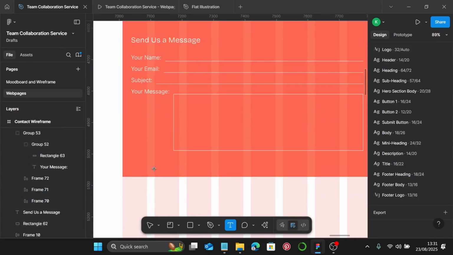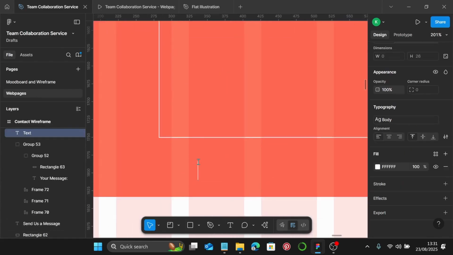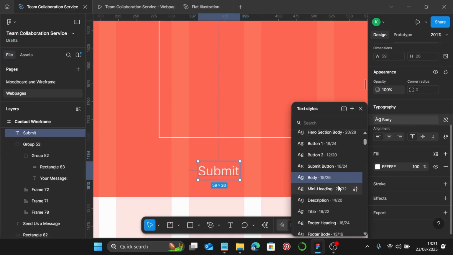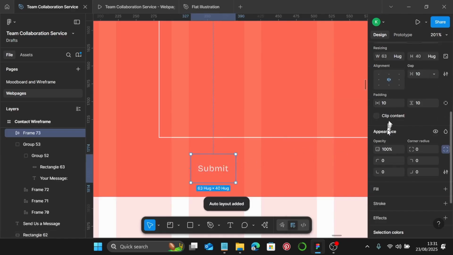I'm just going to insert the text right around here and just type submit. I'm going to change the typography for this text to button 2. Make it an auto layout.